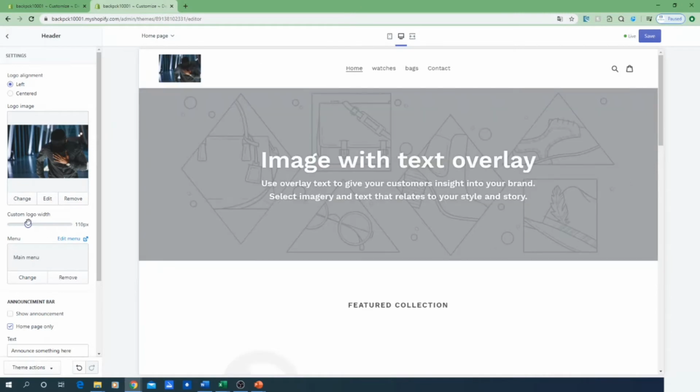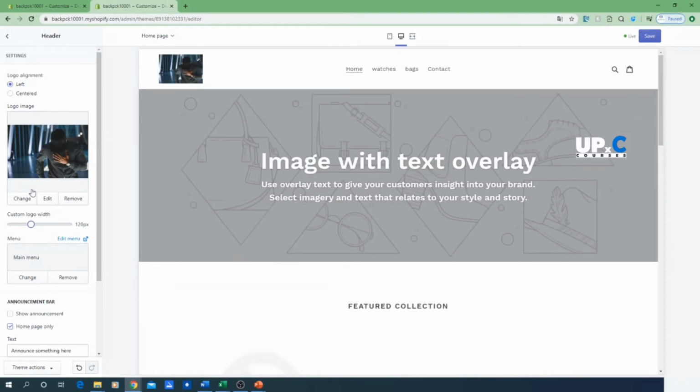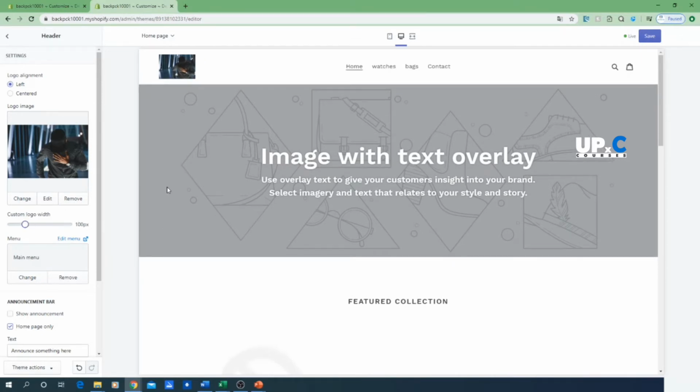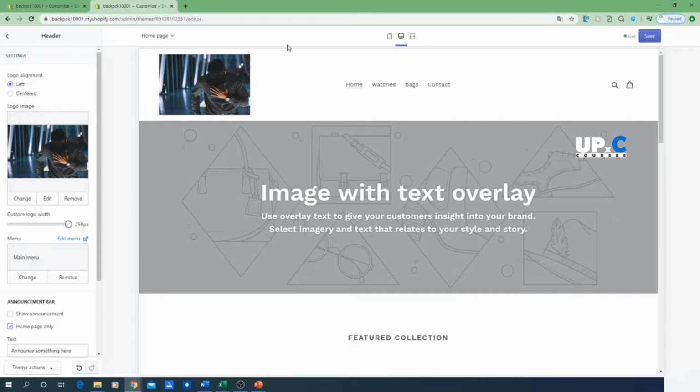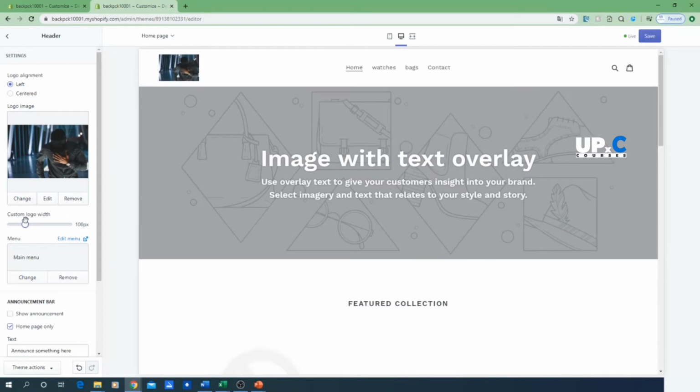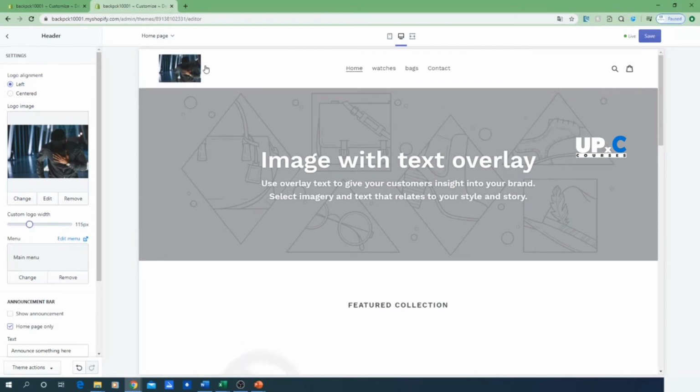I suggest you keep it somewhere around 100. 100 should be good, but between 100 and 120. You don't want to have a too large logo. You don't want to have a too small logo. If it's too large, what's gonna happen is that you will have a lot of free space here and here, which is not very beautiful for a website, and also a lot of space where there is nothing. And if it's too small, it's the same thing. As you can see, no one will see your logo, and you have a lot of space. So something between 100 and 120 should be good. So 100, 115, it's perfect. So you have your logo here, you have your text here.